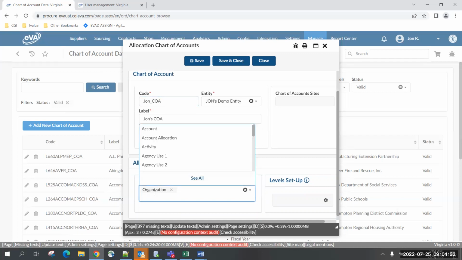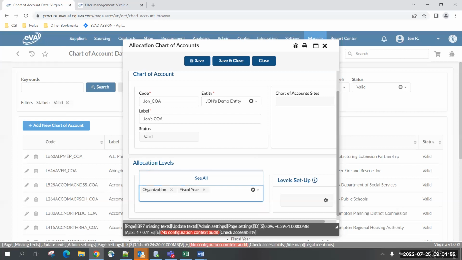The next step is fiscal year. Now, today we have fiscal year at the header level, which has some pros and some cons. The con is if you have multiple line items that you're purchasing off of multiple fiscal years, you had to create different requisitions. The pro now is this is at the line level within the allocations, and now fiscal year is something that can be set up at the line level. The downside is when you have 50 lines, fiscal year is something that needs to be populated for those 50 lines. So some pros, some cons, but where it is now is within this allocation.